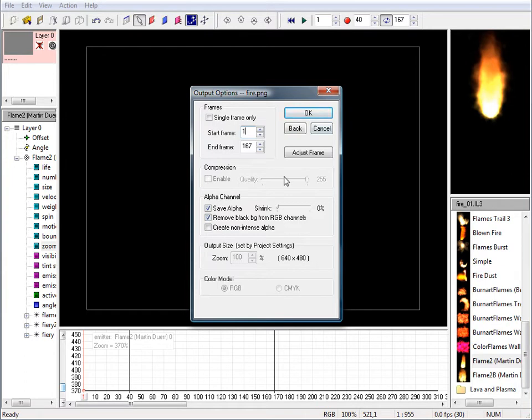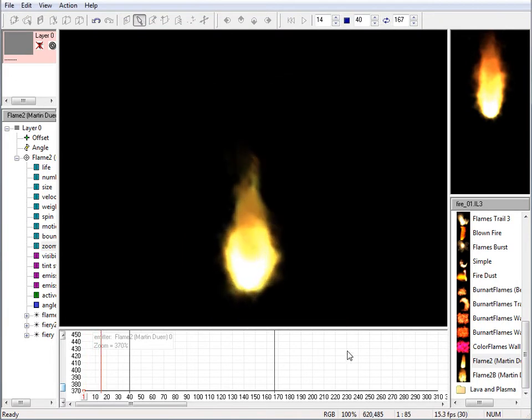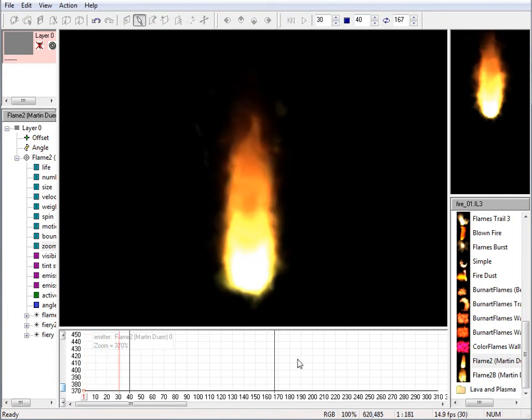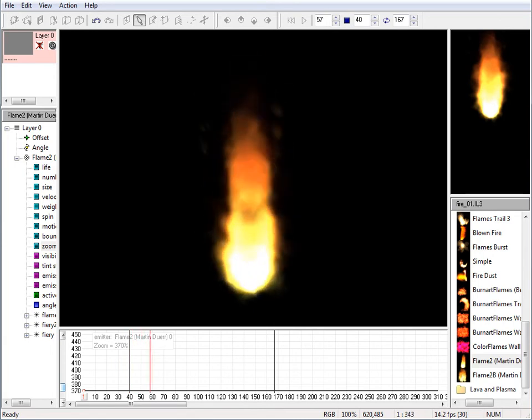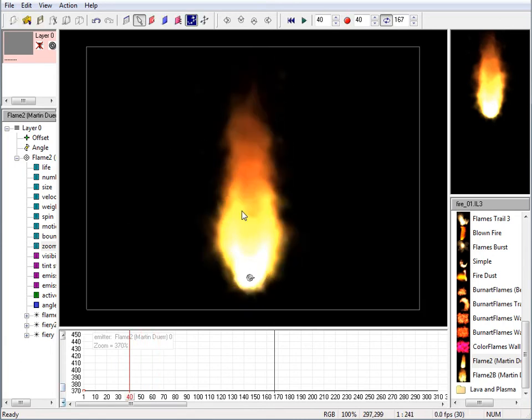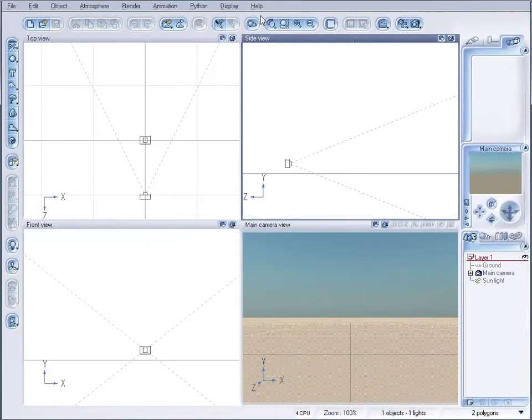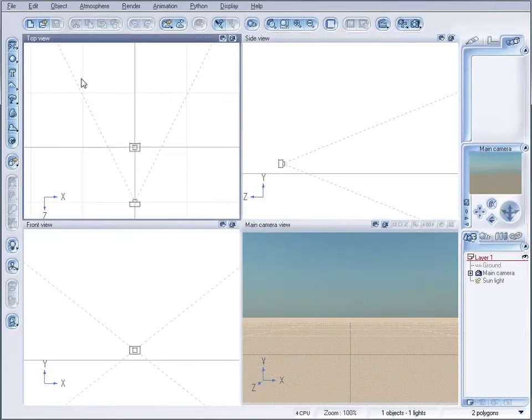clear image. Also you can save as AVI uncompressed, and we will read it with alpha, but I found out in many cases just saving as single PNG images and afterwards loading them as an animation works better. So we're ready, click OK, and right here you can see it start rendering our animation and alpha map. Okay, it's finished rendering, and now we can go inside the Vue application.